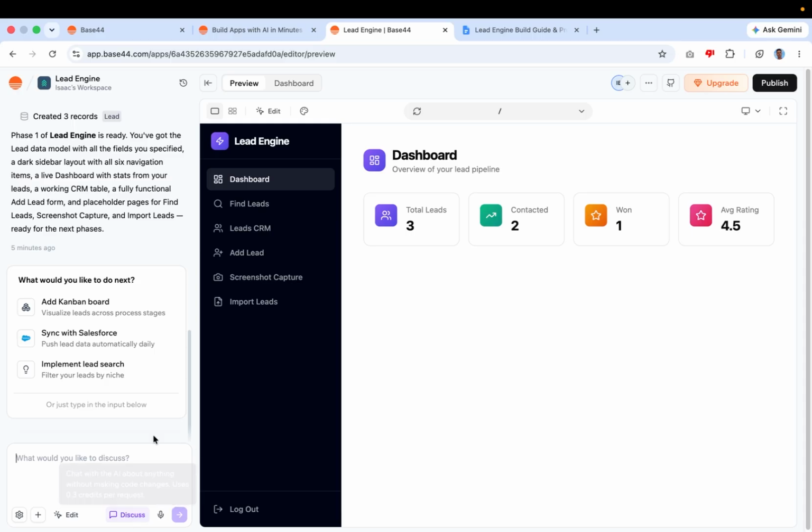So just a basic overview: whenever you want to implement something, if you're sure about it, turn off discuss mode and put it in. So maybe you chatted to ChatGPT and got a prompt to put in, or you're getting ones from me, then you put it straight in. If you want to discuss with it and ask it whether it could do something first, then you can ask it. And as you see, it doesn't cost much at all, 0.3 credits per request. And you can have discussions with it. And then as soon as you're happy, turn off discuss mode and put it in.